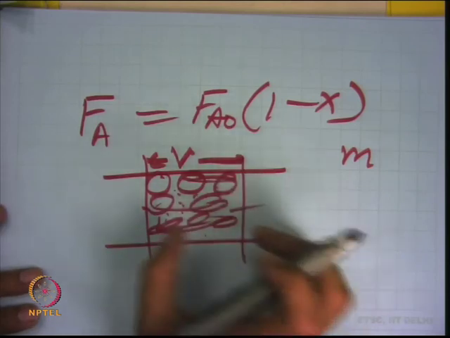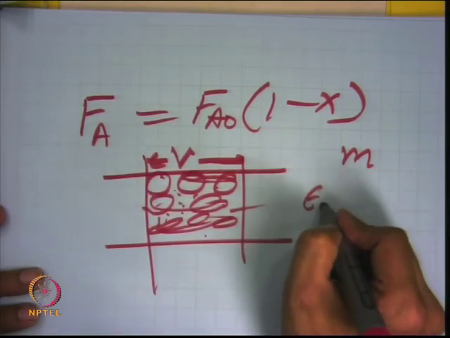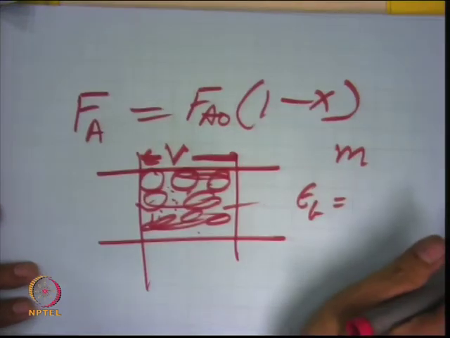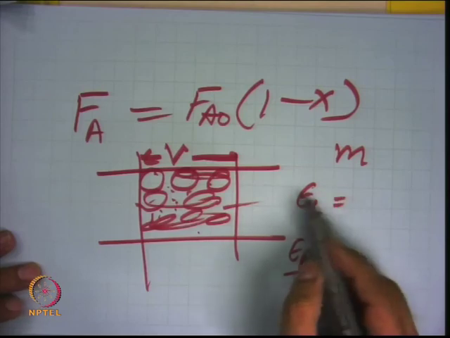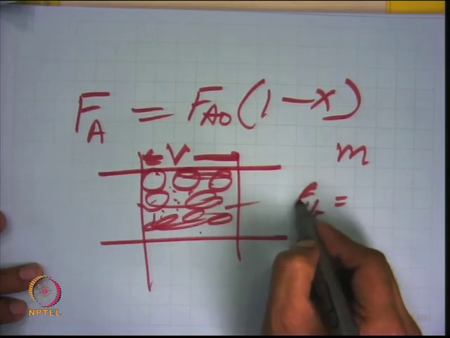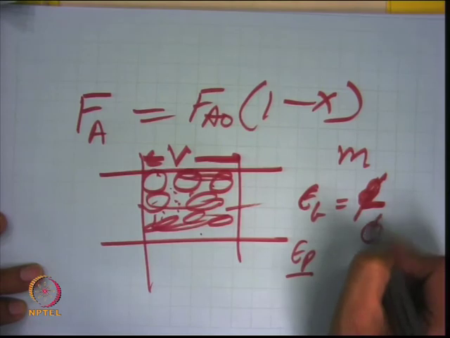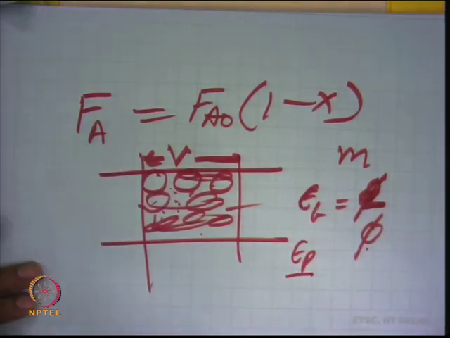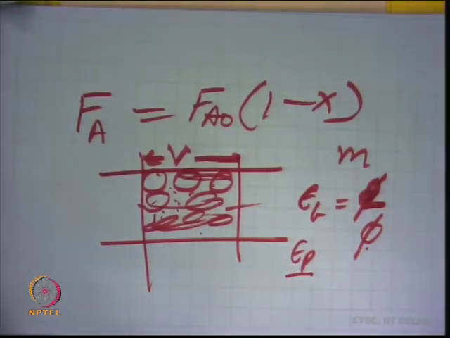Epsilon b is the bed void fraction, and epsilon p is the pellet porosity; these are different terms. So, here if I say 1 minus epsilon b, or sometimes I write it as phi also, which is the bed void fraction. I will write it like this in some cases. So, either you write epsilon b, which is the void fraction of the whole bed, as opposed to pellet porosity. When I say bed porosity, it is basically based on the void fractions of the bed.